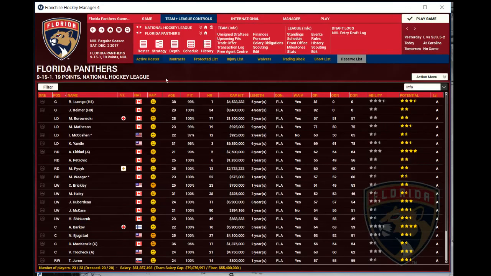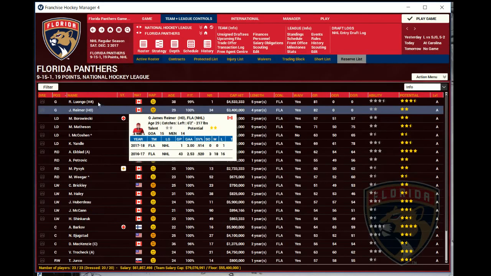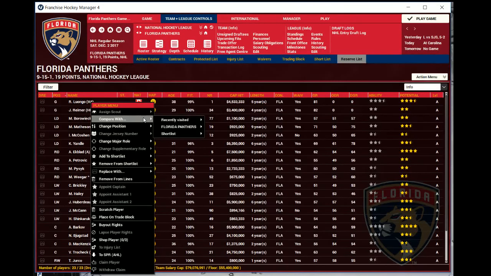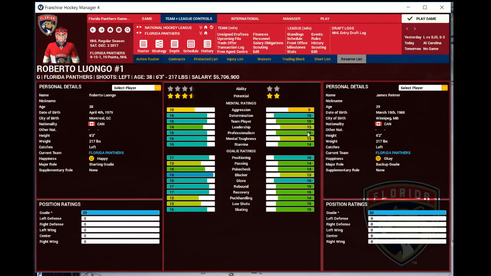Okay. Well, how do I do player comparison? Sorry, I'm back on my main screen. Okay, let's go over to the roster screen. Rosters. All right. And right-click on any of the players. So let's right-click on Roberto Luongo. And you will see, I think, the second option down, and you can compare him with somebody. All right, so let's compare him with goalie James Reimer.